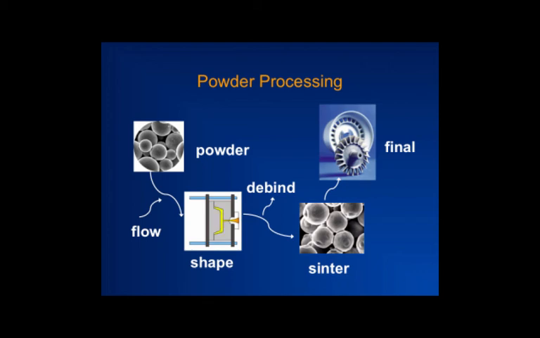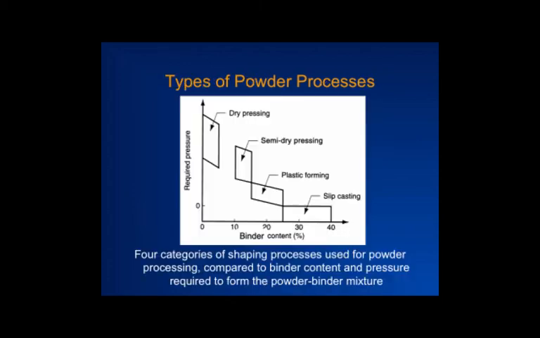So you take a pile of powder, make a final component, and control the flow properties so that you create the shape, you remove the polymer, and you sinter the particles, and you come to the final shape. The aspects of polymer removal and sintering we will look at in the classes tomorrow, right? But basically we will look at how to categorize a whole bunch of ways to create shapes with powders, right?